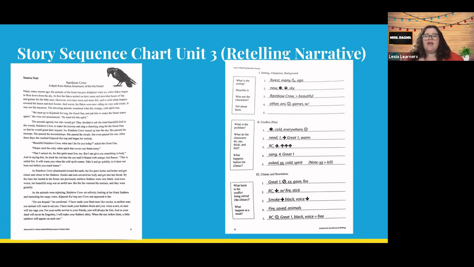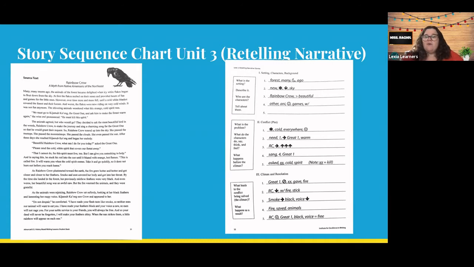So we work on that characters and setting, and then we work on the conflict and the plot. So a lot of times students, especially the younger ones, have trouble identifying what the plot or the conflict of the story is. So to get them to try and figure it out, I ask them, what makes the story, this is not on here, but what makes the story interesting? Because if I were to tell a story without a plot or conflict, it would be like, I went to the park, I had fun, I went home. It's not interesting, right? But if I said, I went to the park, I fell down and broke my arm, my leg, and my foot, now we have an interesting story, right? So what made the story interesting can often help point them to what the plot is. And I try to keep it as simple as I can in my examples.